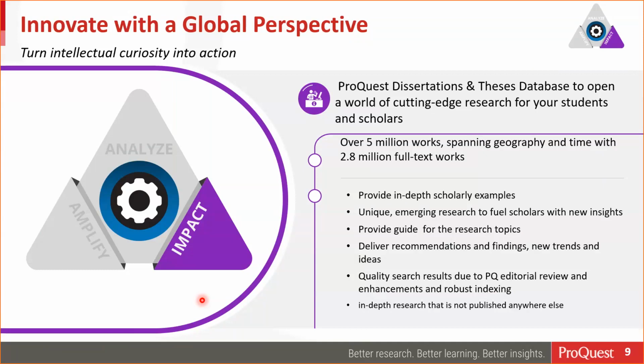On top of that, very importantly, we always say find a gap so that you can take it to the next level. So you can go into most of these scholarly examples, like the dissertations and theses, and go into the table of contents and look for the recommendations for future research. I think that is where you will find, okay, this research is something similar to mine, but what is being recommended, so I can take it to the next level. I will show you how to do that in this platform as well.